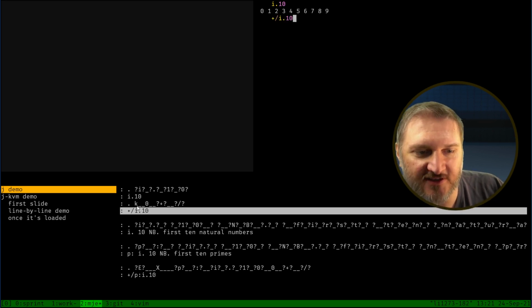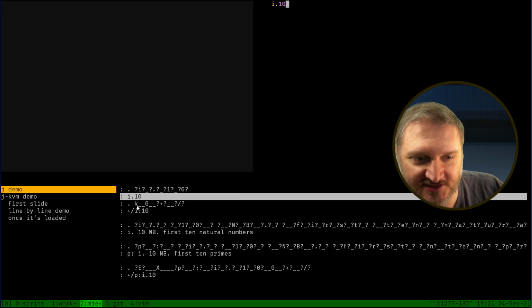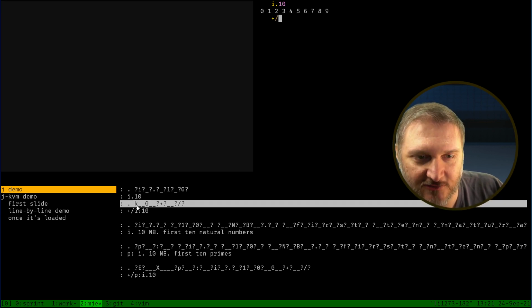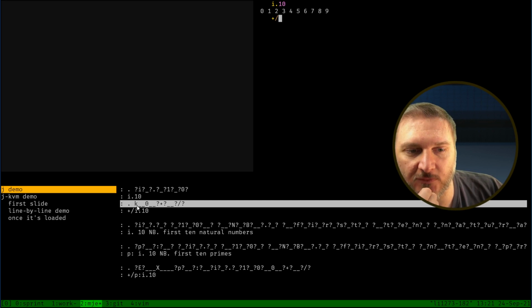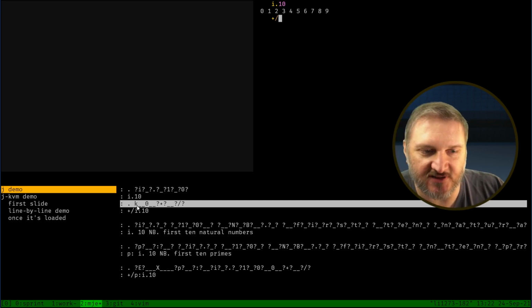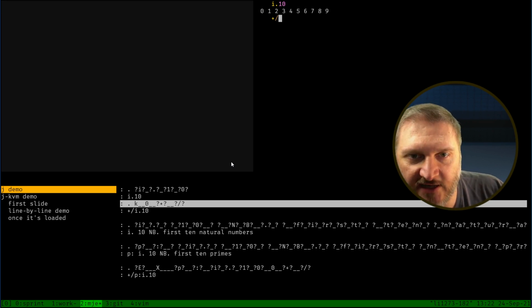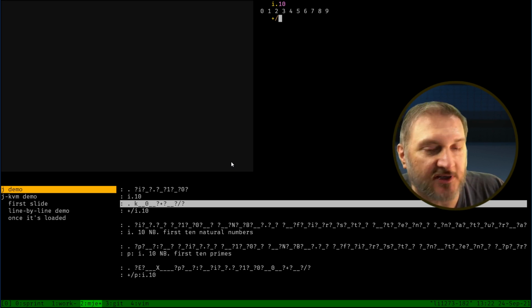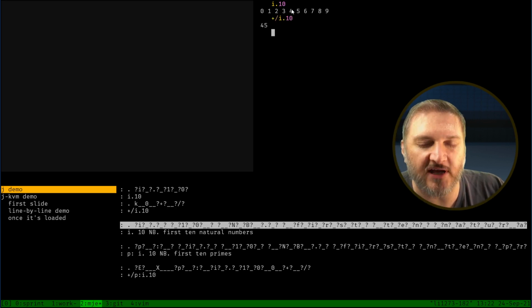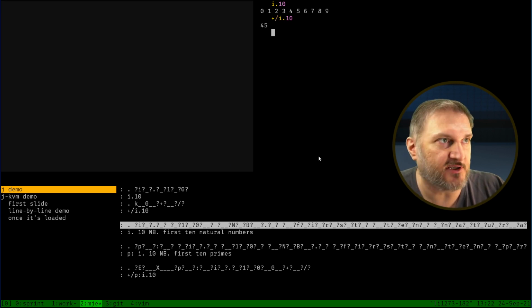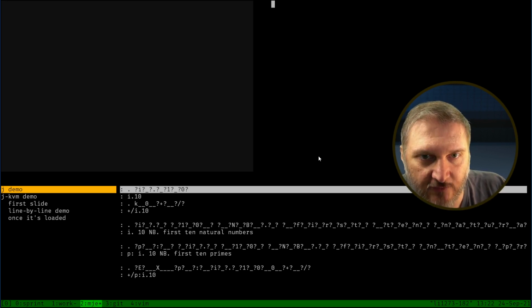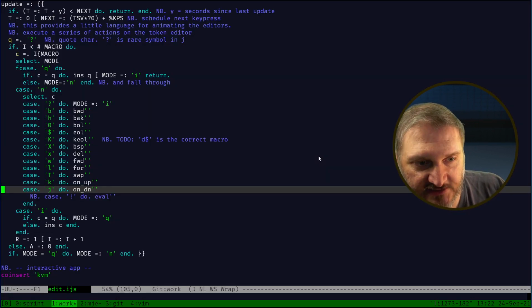Oh, interesting. Well, no. When you go to the next line, it actually does set it. Just in case your macro does not do what you expect it to do, the intent is that when you load this file, it's going to complain if your macro does not do what you think it does. But the problem is that the K is not being triggered, and that is because the history is not being populated correctly. The REPL has a command history, which is one of these list widgets, and its state is not being preserved as you navigate through the timeline. So that is easy to fix as well.